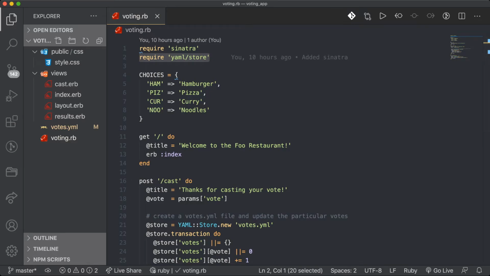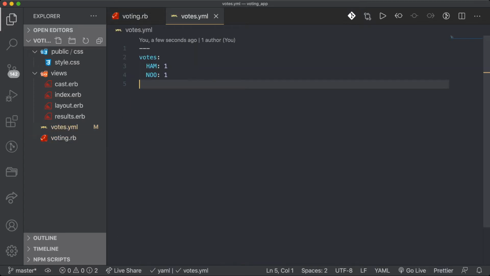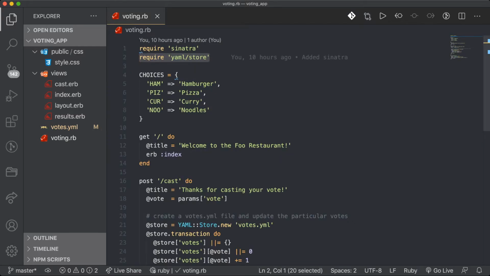You can see there is a YAML file at the left and this acts as a database for this simple app. So this is the demo data. These are the choices I have put. The HTTP GET request in Sinatra is implemented like this. You can see it's just get, then the URL, and then do, and inside the implementation of that URL, and then end. You can see with these 4 lines we have implemented a GET request for the root URL.